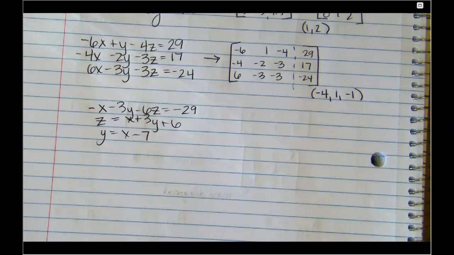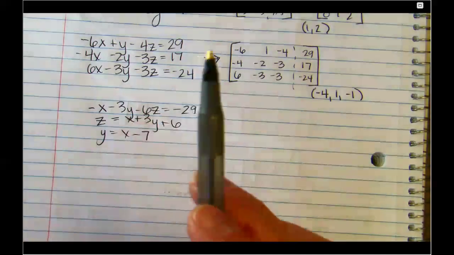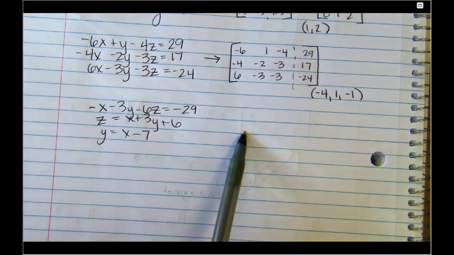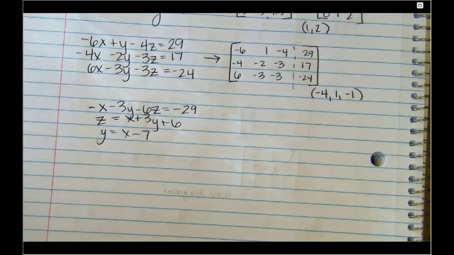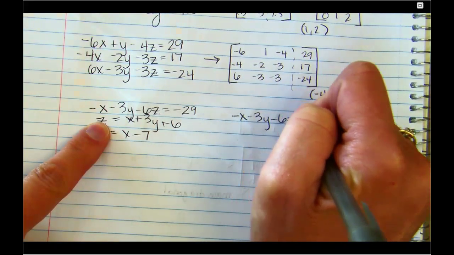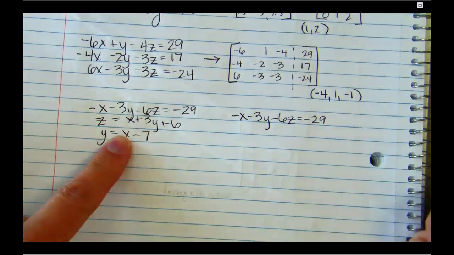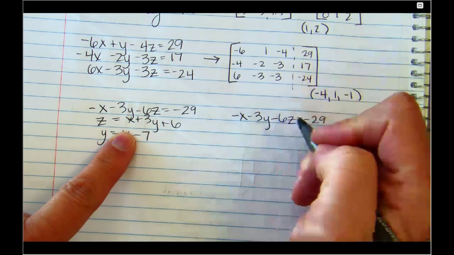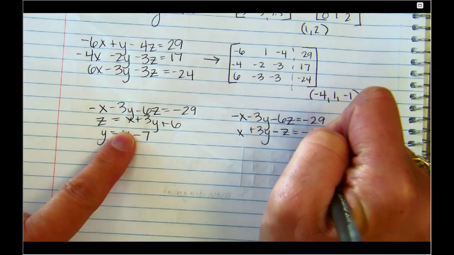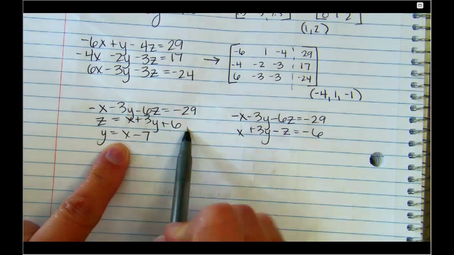Okay, so it is so important that the only non-coefficient number, the constant, has to be by itself. And everybody else has to be on the left-hand side. Variables and their coefficients have to be on the left in order. So this guy's going to stay the same. I'm just going to rewrite him because I want to. What does the bottom one become? -z equals -6. So minus the 6 and minus the z.